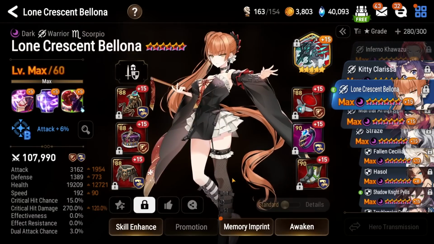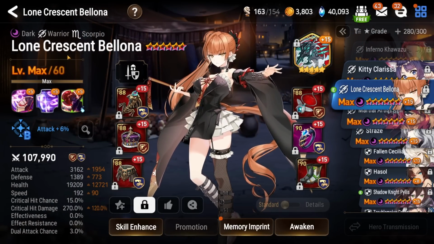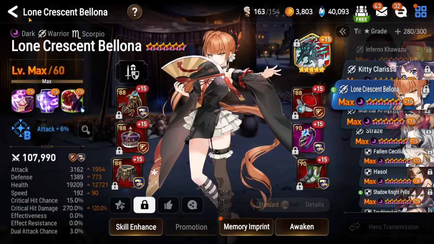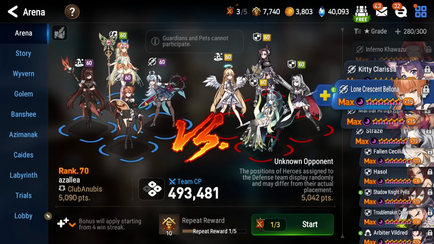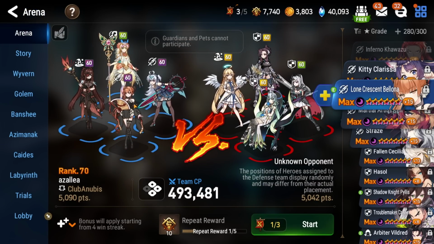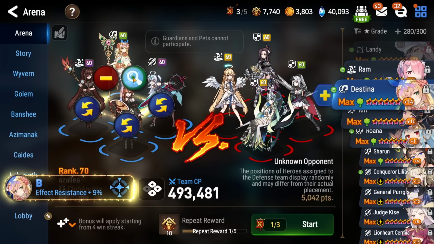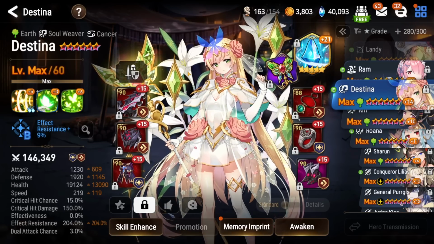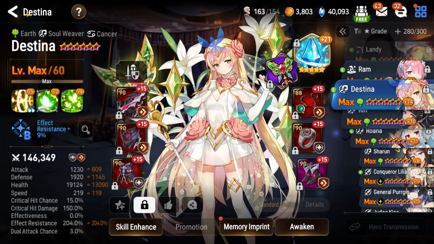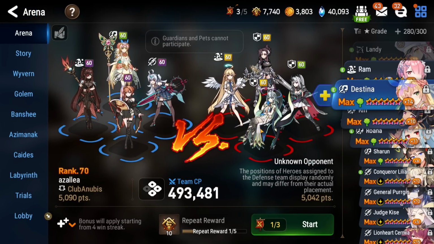Next up, we have our Lone Crescent Bellona. She's on counter and pen set. She'll be pretty good into the Bellion, who's going to constantly AoE her and build up her focus or fighting spirit, and so she can counter. She's also good against Senya, because Senya has her built-in anti-crit that we bypass. We got Destina to help sustain the team, mostly because I don't have Tomoka. If I had Tomoka, I'd love to try to use her and maybe try to nuke down this Aeola.